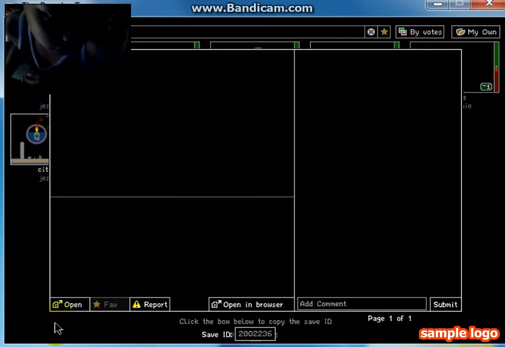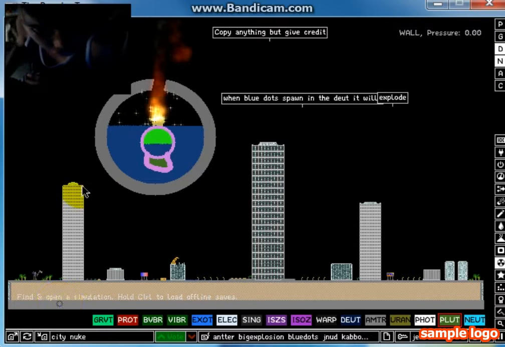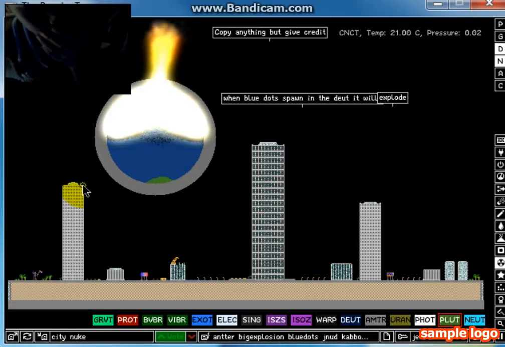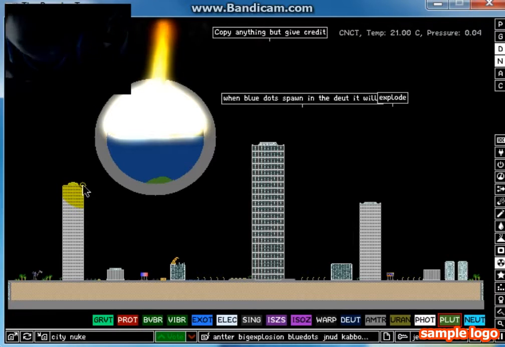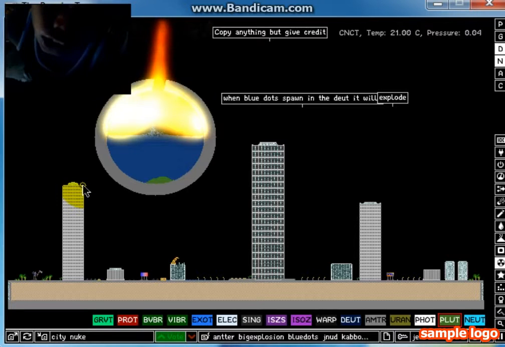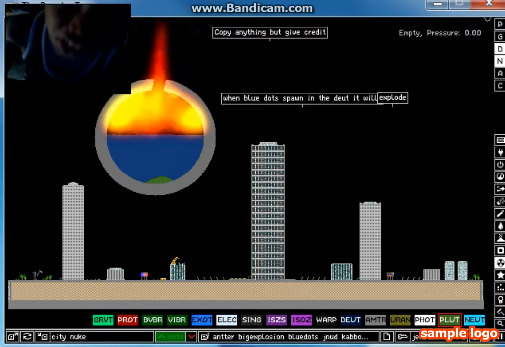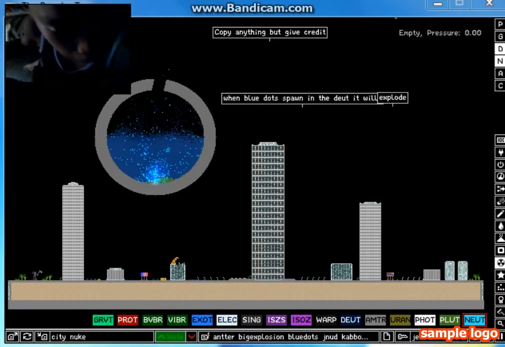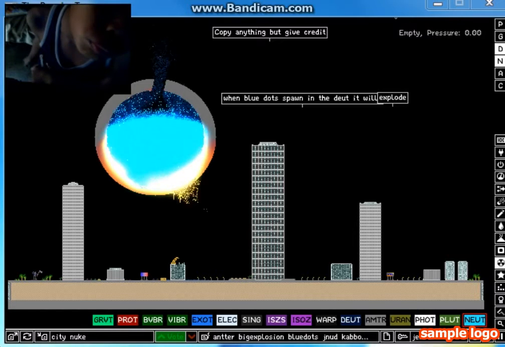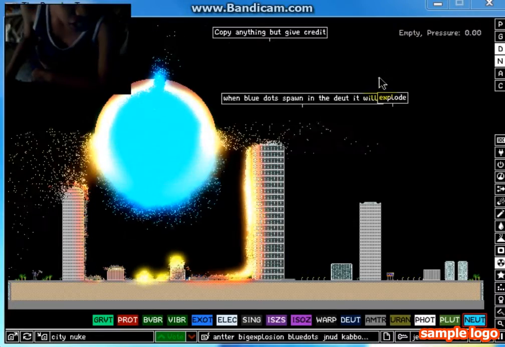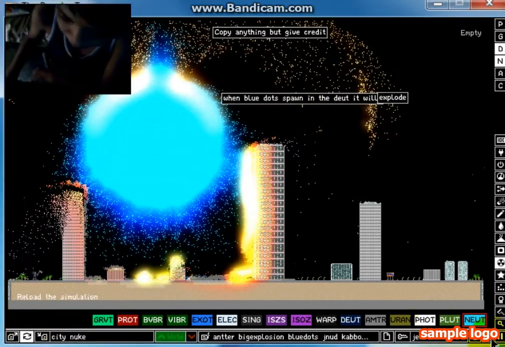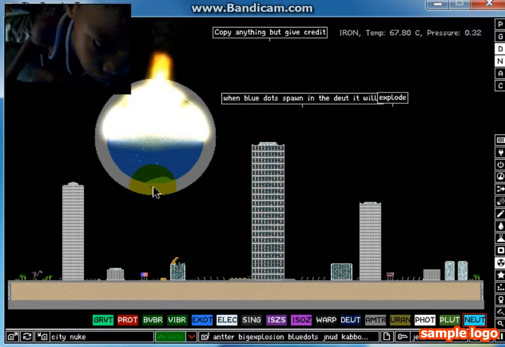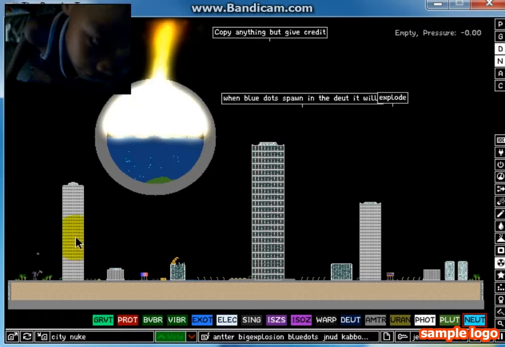So then we'll just go to City Nuke. Then this will happen. Oh Jesus. The FPS is so low. This is my nuke. Just wait for it to explode. And watch the magic. Right, there's the detonator. Now wait for the magic to happen. Boom! Look at that explosion. I'll just replay that again, because that was such a beautiful explosion. Okay, there you go. There go the powders.